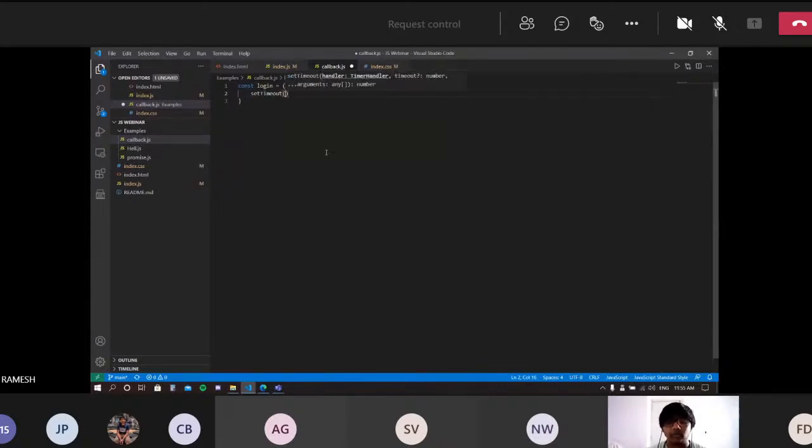setTimeout. Whatever happens inside a setTimeout will happen after a particular number of seconds. As I told you, JavaScript runs in milliseconds. So in setTimeout, whatever function runs inside will be delayed by a particular number of seconds that we define. Say I say 3000, right? So 3000 is 3000 milliseconds, which converts to 3 seconds, right? So whatever is inside this setTimeout will run after 3 seconds.